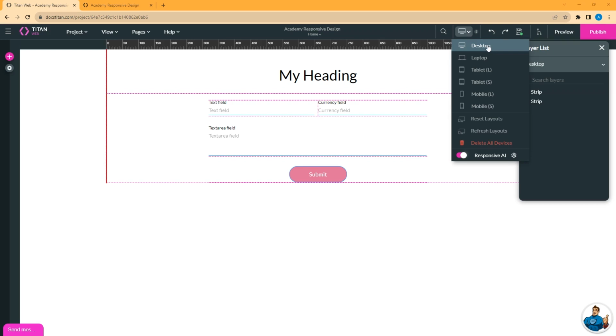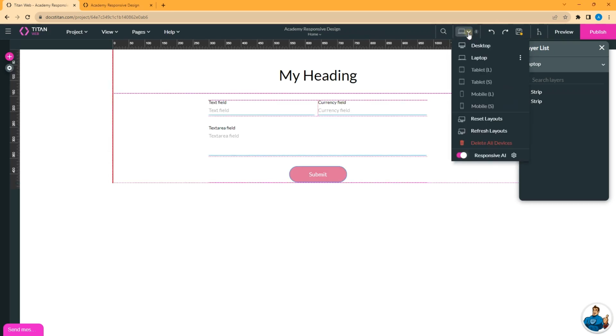Creating a device version is easy. All you have to do is click on its name in the list, and it will be created and opened on Canvas. And its content and style will be based on the device above it in the list. You will notice that each device has its own kebab menu on the right, allowing you to delete the version you created, refresh it, or reset it.